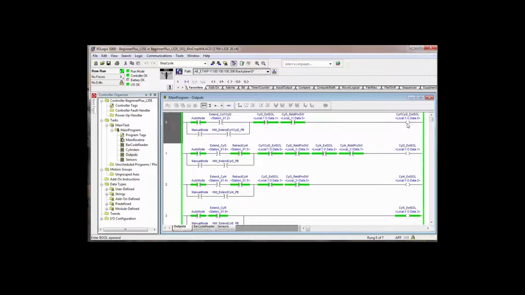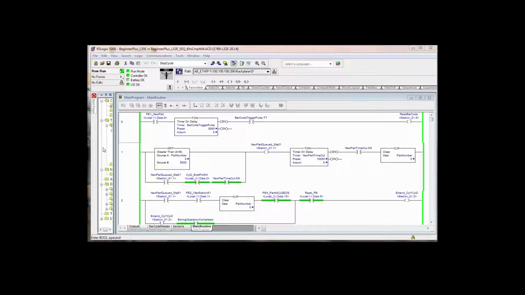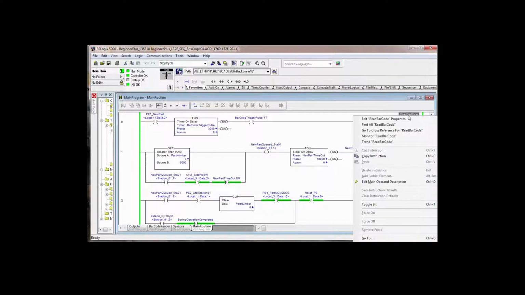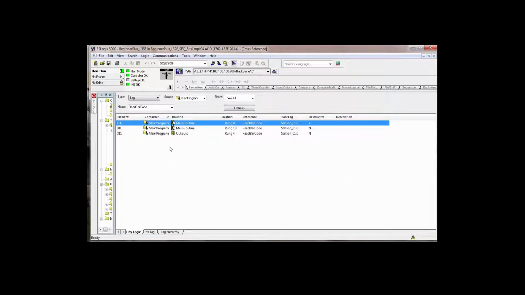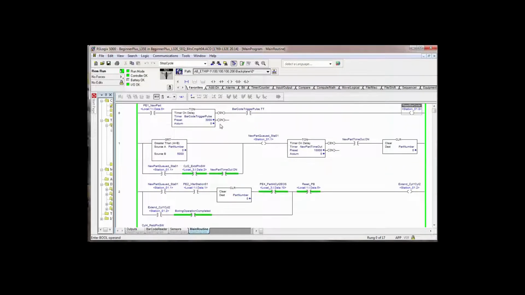So we've taken our actual outputs that were in the main routine. We'll open that up. I collapsed the project view or the Explorer here to give us more width for our logic. Before, we had an output that we called read barcode, so that would be an output bit that goes to the barcode reader. If I look at this read barcode and do a cross-reference, I see that it's used in outputs. Double click on that and you can see that read barcode, if you're in the auto mode, will set this bit high for whatever length of time this logic is true, which you can see is 3 seconds.